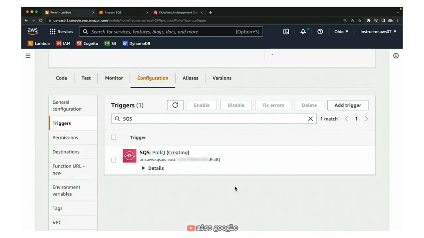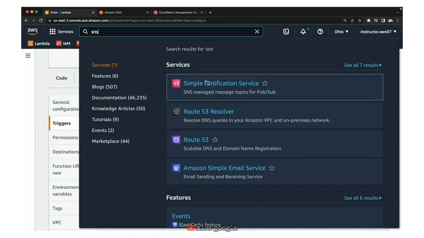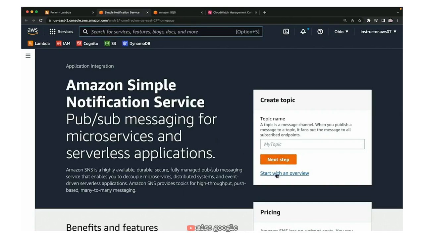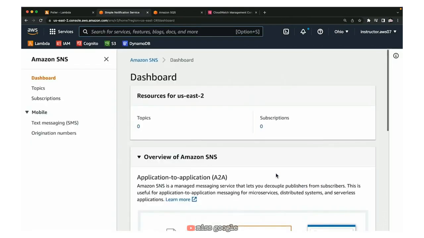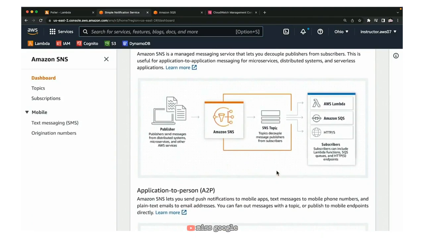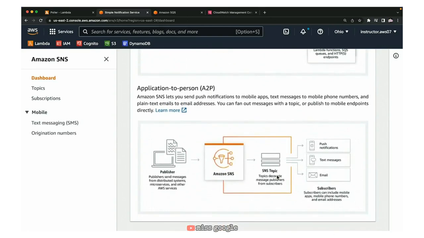Another really useful service with AWS is SNS, Simple Notification Service. So let's go to that now. I'm going to type in SNS up in the filter bar and open that in a new tab. Now, Simple Notification Service can have topics and can have subscribers to those topics. So it can send out the messages to Lambda or SQS or whatever other services are subscribing to that topic. What I actually use SNS for more often is sending out push notifications or texts and emails. But it can do both, and it does a great job of it.